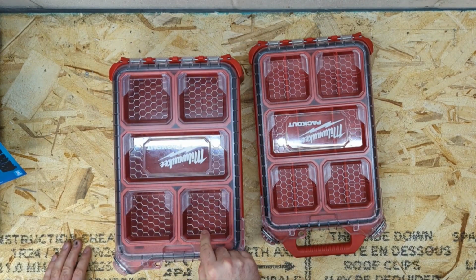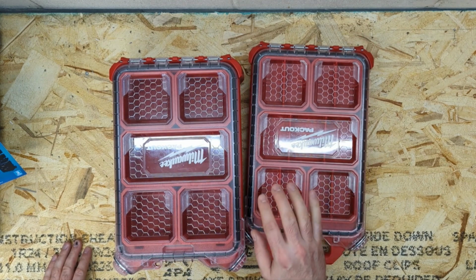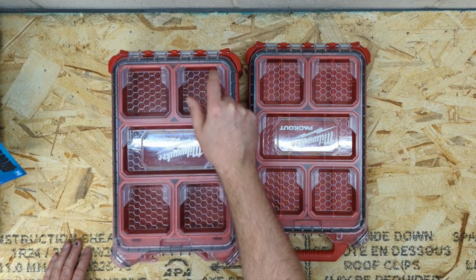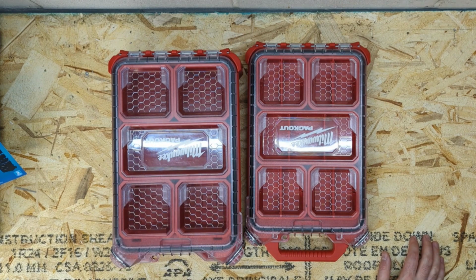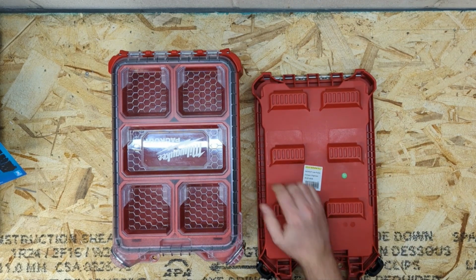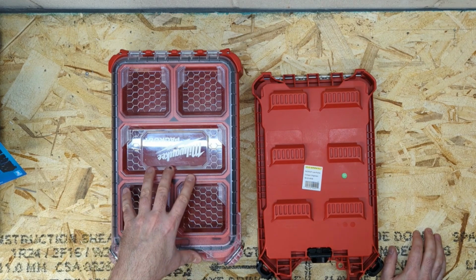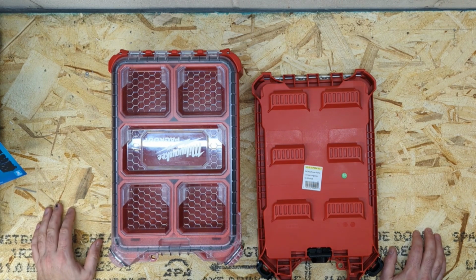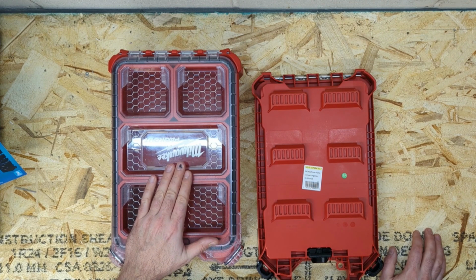Latching mechanism between the cases. I showed you the Bauer. That's probably the weak point. That is probably Milwaukee's strongest point here. They have 1, 2, 3, 4, 5, 6, 7, 8, 9, 10 points of contact on these half-width cases. In this polycarbonate, and then these very deep, nicely molded shoes that fit into here, that gives you so much strength in this lid and then in this base that when this falls over, I doubt that it's going to break. It is going to stand probably the test of time here.